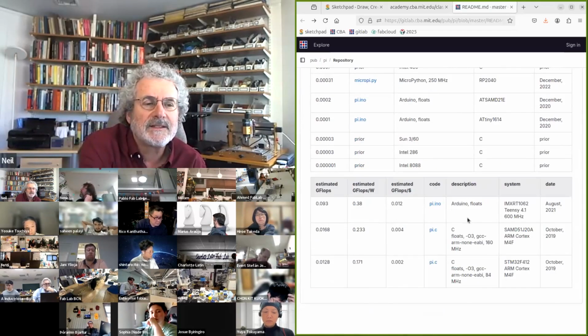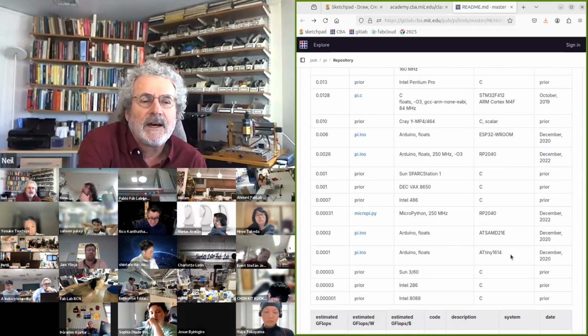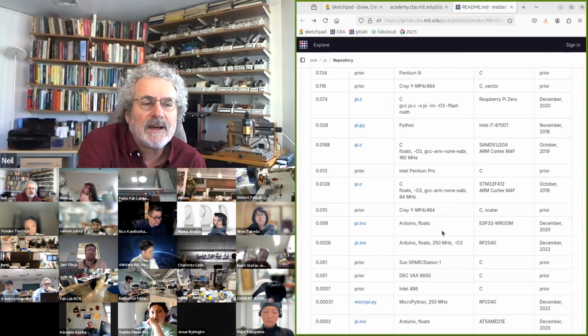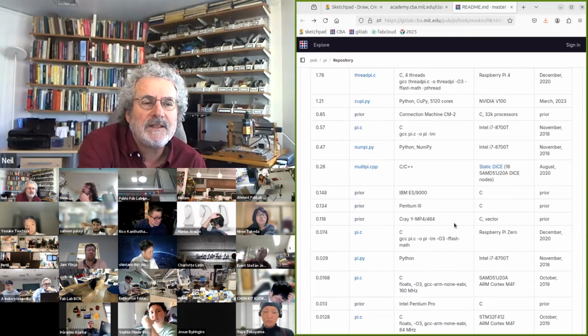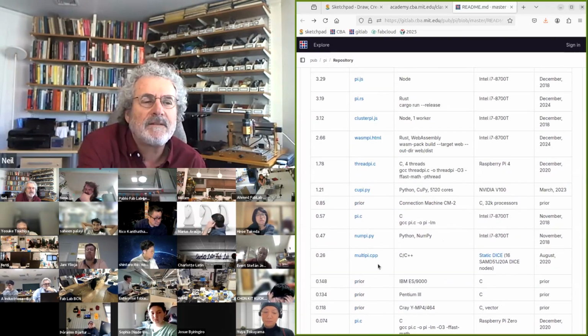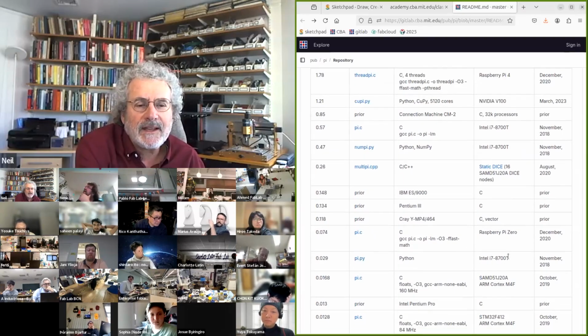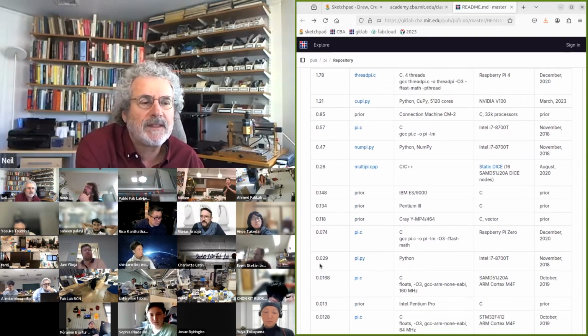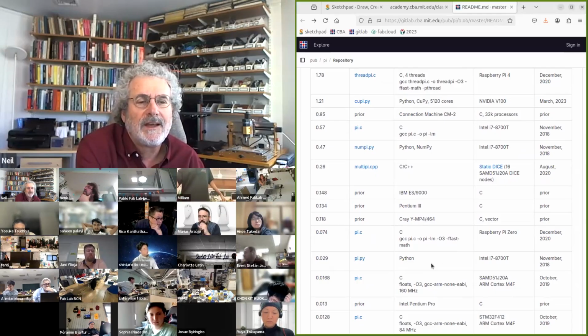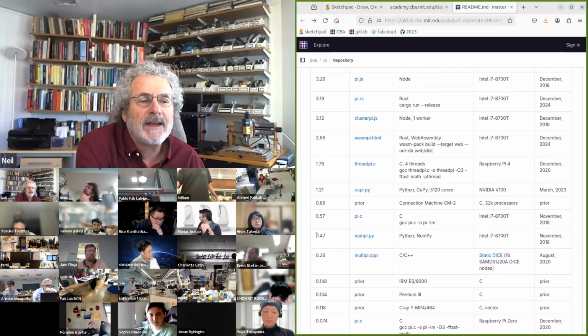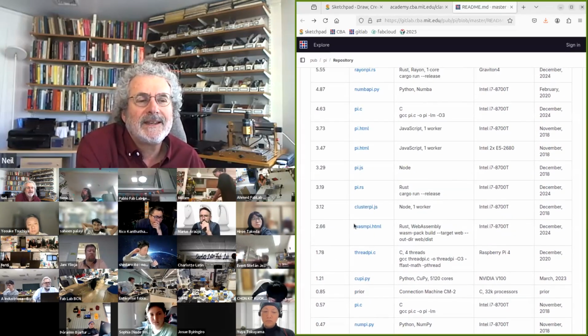And if you go through this list, I've got examples on microcontrollers, on early computers, on current PCs. And then on current PCs, I've got versions in many different languages. And so if we take this sequence, doing it in just Python, it's 0.02. Doing it with NumPy, it's 10 times faster, it's 0.4. Doing it in JavaScript or Rust, I get 3.